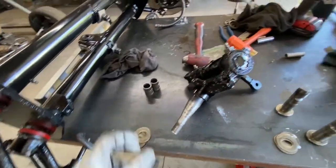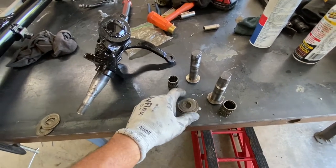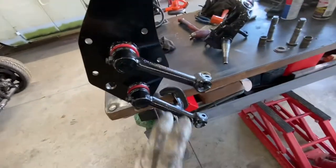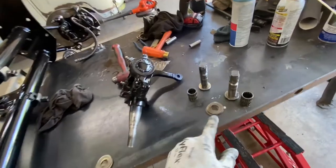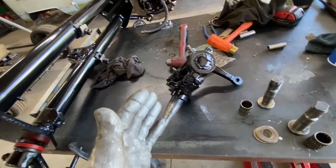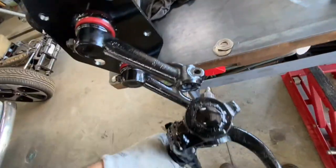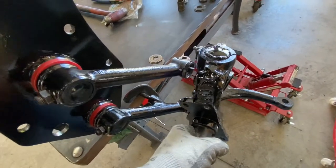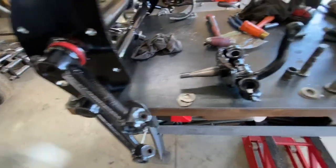First thing first — do a little inventory of what you have and what you need. You need the bearings — two bearings — two shafts or pins, and eight washer spacers per side. Since this is a new setup, we're going to start with four washers per side. That should give you a number close to where you want it, so you can work toward the right number that is straight up and down. Lightly grease it — I use lithium grease.